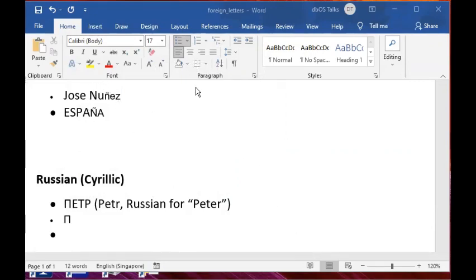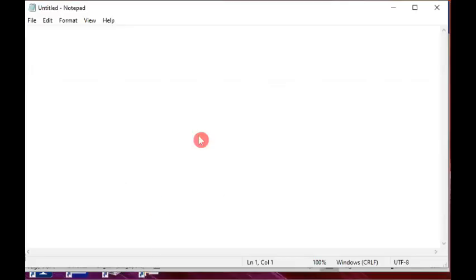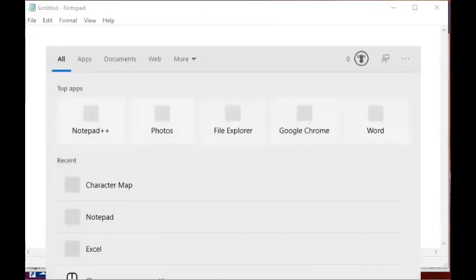This same thing, because it's ASCII, remember it's ASCII, it is defined in the OS itself, in the operating system. So you can also do the same thing on a text editor like Notepad. So let's say you already have the character map. Let me open the character map again.